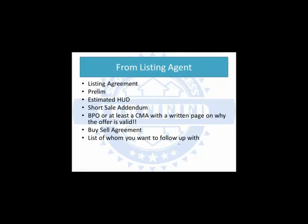Okay, list of whom you want to follow up with. Listen, there's so many problems to a short sale file if you don't do stuff right. But what you should do as a listing agent is you should get everybody's information. Buyer, you already have the seller's info, hopefully. That'd be a good idea to have that. Title, selling agent, buyer's agent, whatever you want to call them. You got to get all of the people's information on the file. You've got to write all that stuff down, okay? And you need to follow up with these people every time you make that call. Every how many hours? 72 hours? Yeah. You need to make the call, okay? And you need to either email them or put them in an email grouping, like let's just call it the John Smith file group, John Smith group.